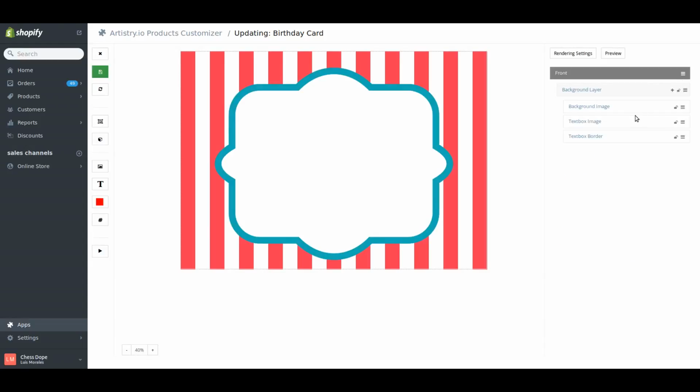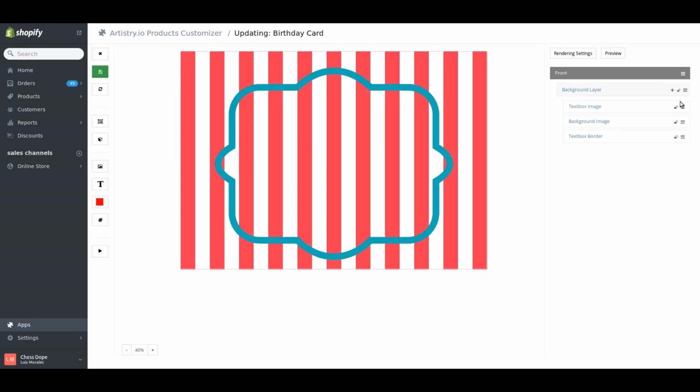And I wanted to have some elements here to show you how the layering system works. You see these bars that you have here? That means that you can drag the different elements back and forth on the design. And just to show you visually how it works, I'm just gonna go ahead and drag the text box image to the top of the list, and that will put it behind everything.